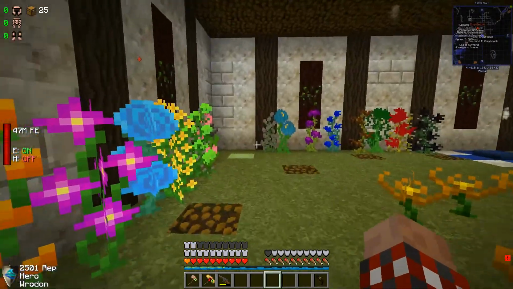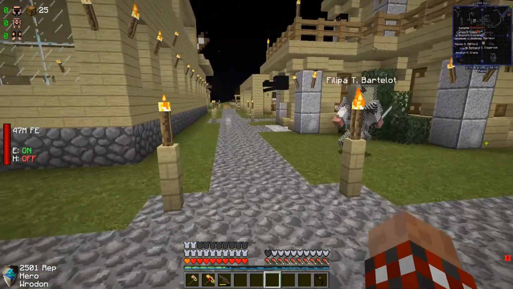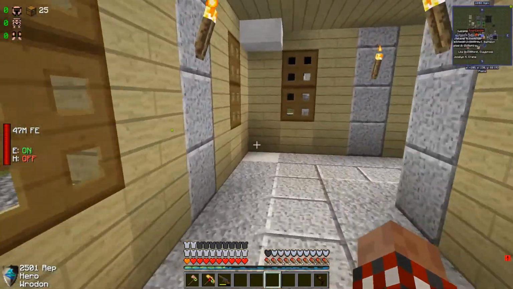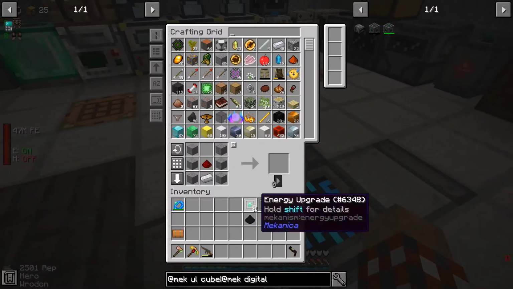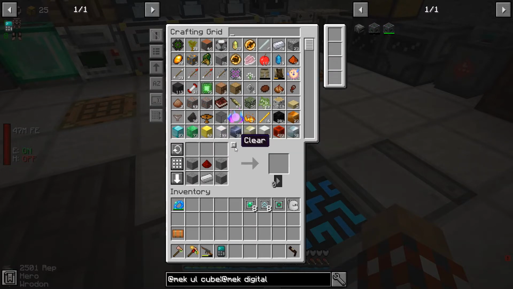All right, let's get back into building stuff. All right, Flippa, get out of my way. See, I can't call them Frank if they actually have a name.